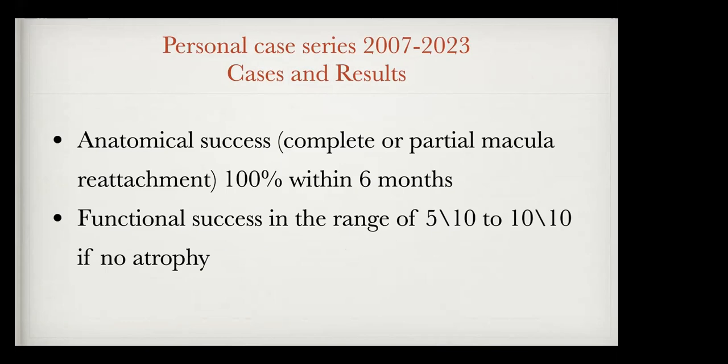As you can read, I wrote complete or partial macular attachment. It means that if you have a macular detachment or macular schisis and you place a macular buckle, you will always attach the macula. You will always reverse it. It's mathematical. Of course, it has to be perfect. It has to be well-centered with no complication. But if you place it under the macula, you will reattach it.